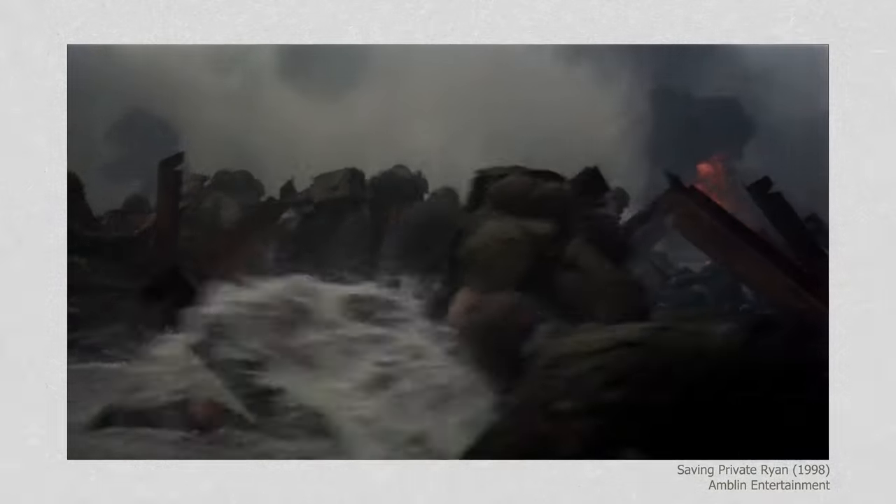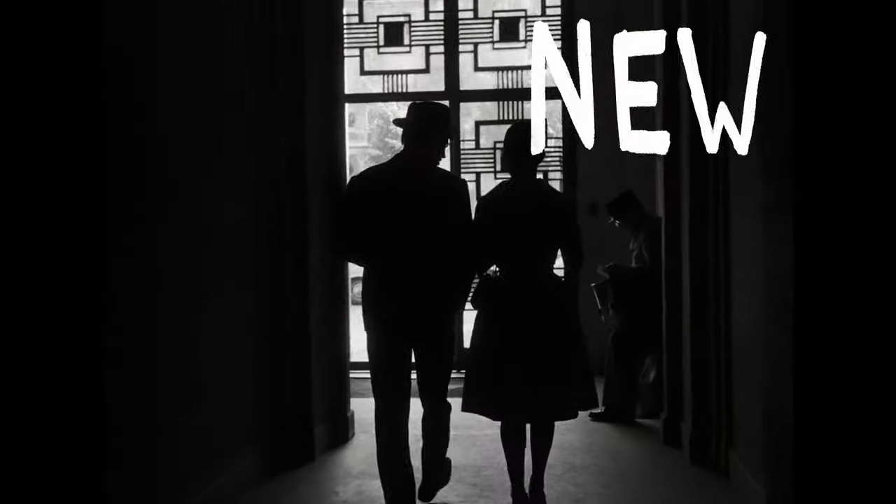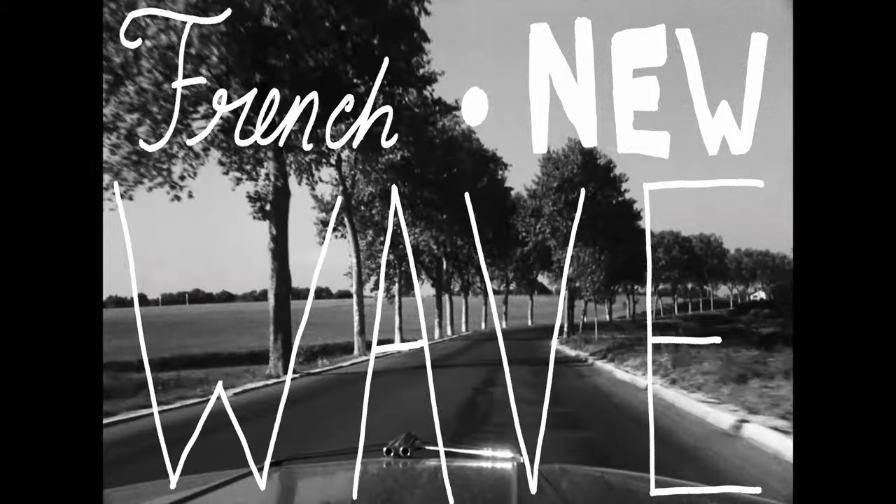So first let's talk about the actual origins of this look, and surprisingly enough, it's not action films of the early aughts or even a certain war film of the late 90s. It's the French New Wave movement that occurred in the late 60s. Now admittedly, the handheld camera look had been experimented with in the past. However, the New Wave movement really was the first movement to bring this look to the mainstream.